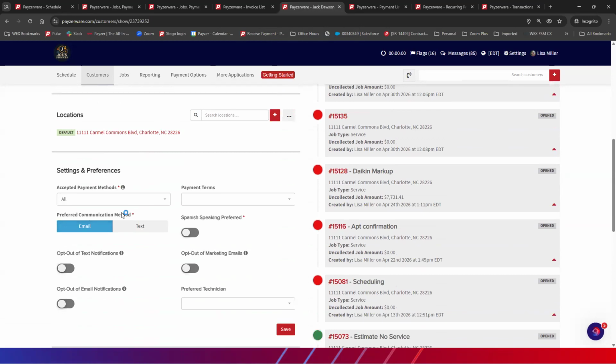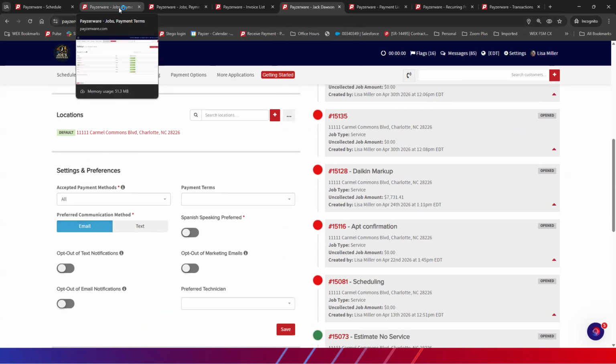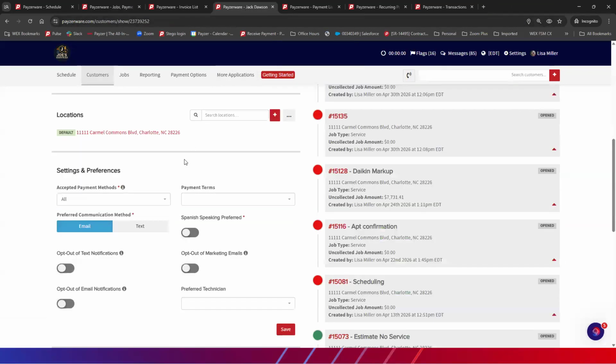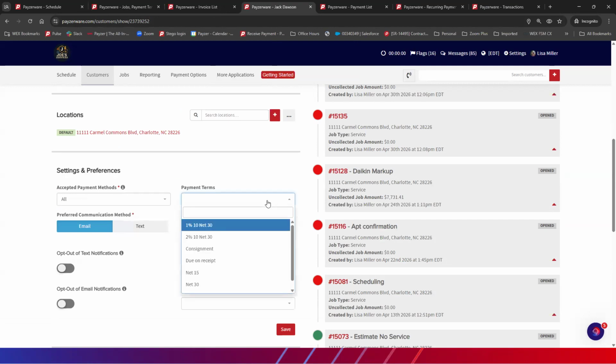So you have the ability to set the settings globally up here in the payment terms, and you can override that on each individual customer by going in and setting the preferences. So you can change the payment terms for any commercial one to be net 30. And each time an invoice is created for that customer, it will default to net 30. You can always change it on the fly if you need to, but it will default to net 30.